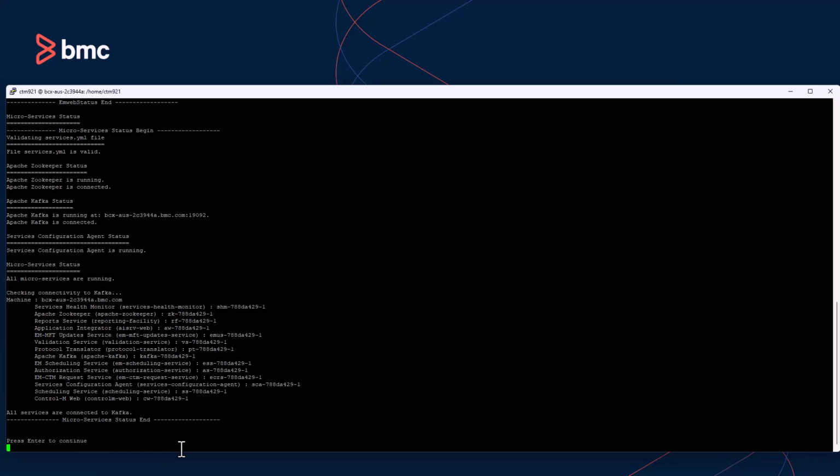The services configuration agent is running. And then we see our 14 microservices as well, which appear to be running and connected to Kafka. You can see the similarity on the displayed output with the services-CLI utility we ran earlier. Now let's exit root_menu.